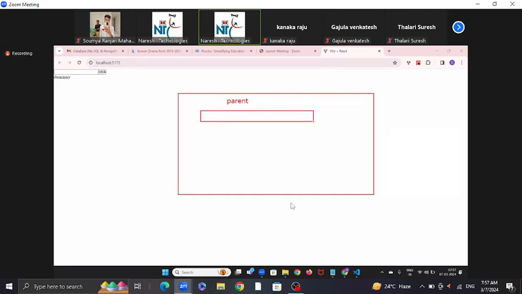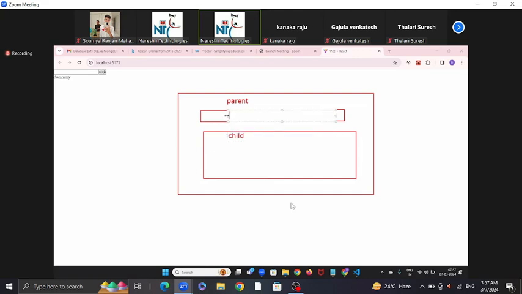Any doubts in it? No. Now, here, one button is there, inside the parent, and another component is there, the child. Now I want the text to print here. If someone enters Raj here and clicks on the button, I want Raj to come here.